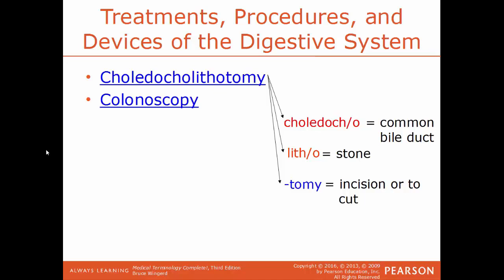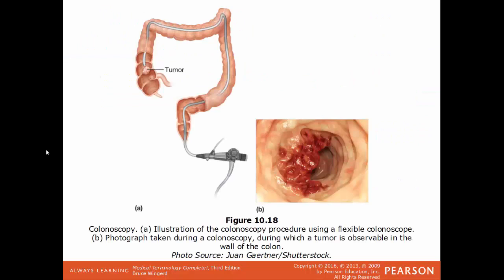And our next term here, colonoscopy, is a visual examination of the colon, used to detect any abnormalities or any changes within the rectum or the colon. And here's how that process would work. A long, slender tube is inserted into the rectum, and a colonoscope will work its way all throughout the various parts of the colon to check for any malformations or abnormalities. And you can see here, instead of being completely wide open, this part here is obstructed. A very easily observable tumor.